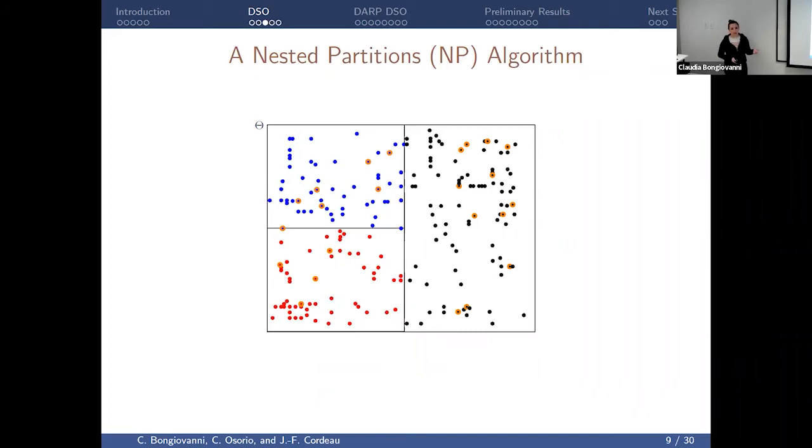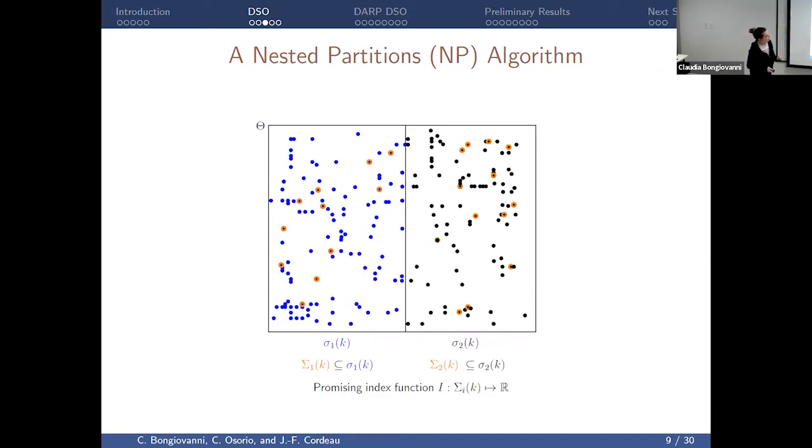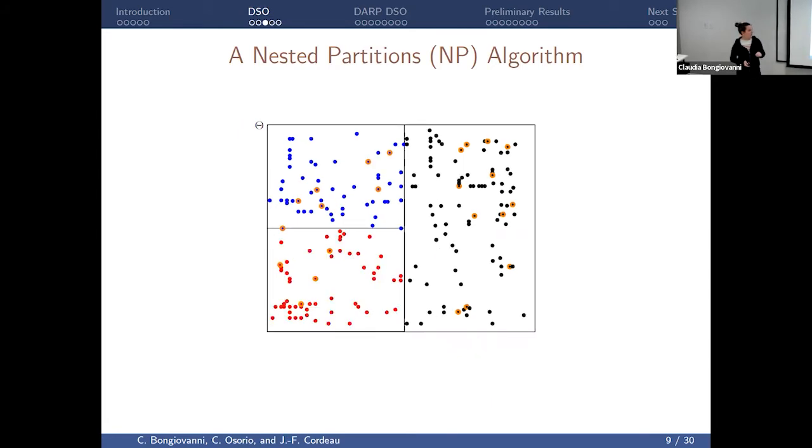And then we continue. So suppose that the blue region has been deemed as the most promising according to the promising index function that we have chosen. So then we resplit that specific region. So we provide another cut, essentially. It's a cutting plane. And we have two regions now, the blue, the red, and then we have a third region, which is the black, which is also called the surrounding region, essentially the region that does not contain the decision variables of the most promising region. And again, we resimulate some of the solutions, we sample some of them, we may add additional simulations to solutions that we already simulated, we may sample new solutions.